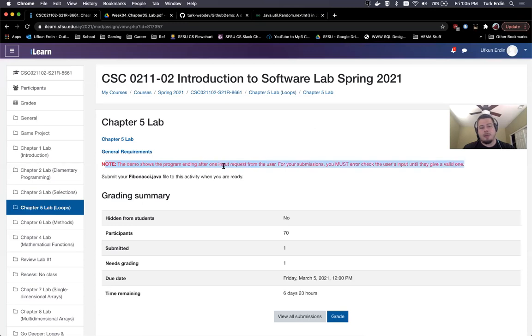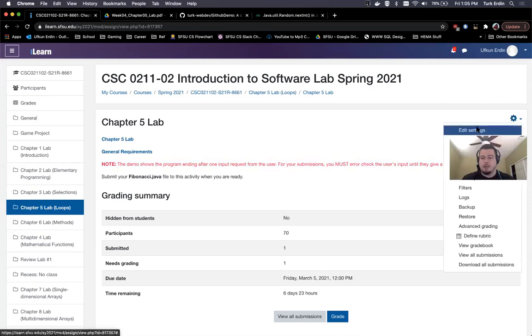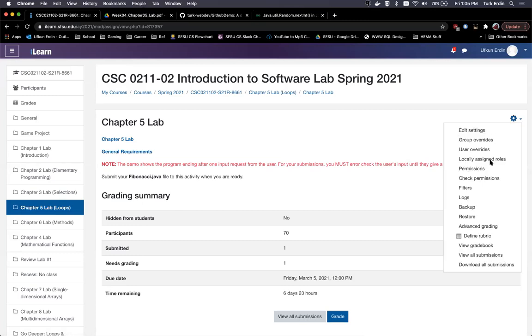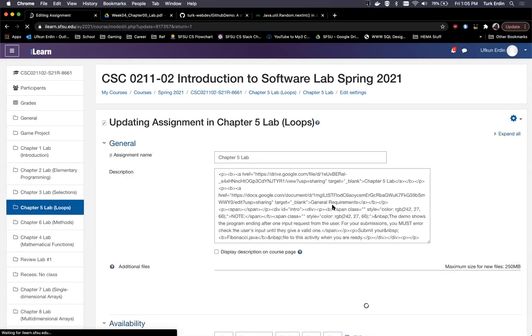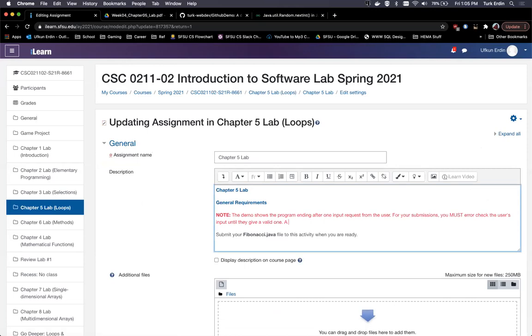The demo shows the program ending after one input request from the user. For your submission, you must error check the user's input until they give a valid one. And then I'll even add a, oops, did not mean to click the Zoom stuff. A valid input for this lab is between 3 and 20 inclusive.